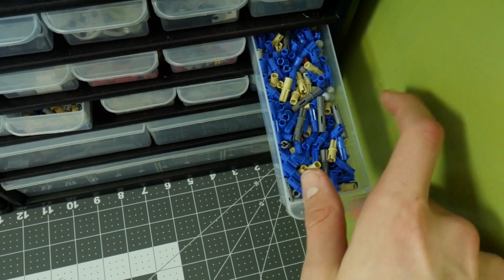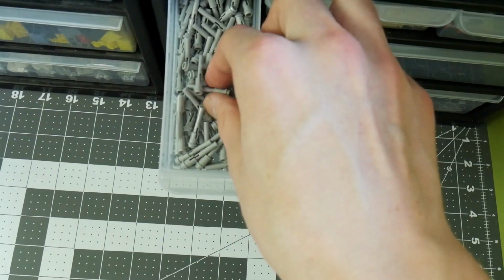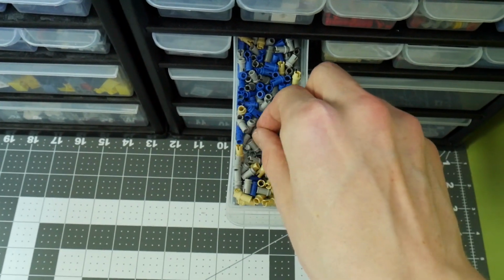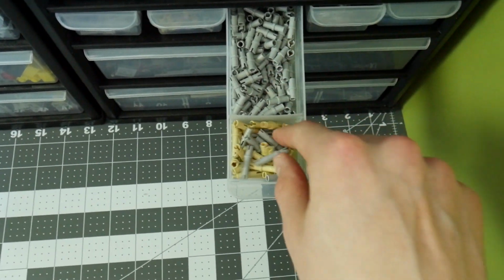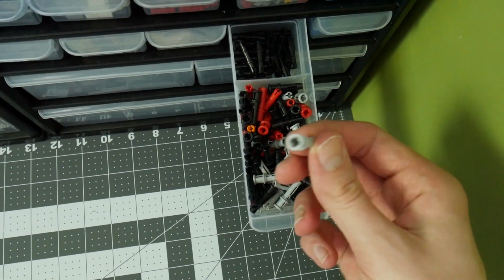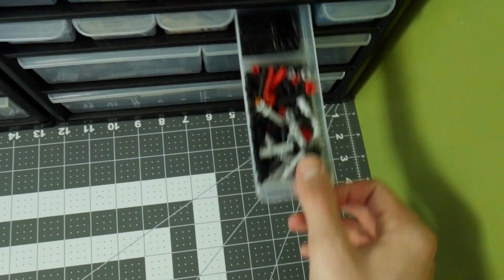We have axle hybrids. They're flick fire missiles. We have pegs. What's this doing in there? I don't know. We have pegs and triple pegs. We got more pegs with crosses in the peg hybrid thingies, and then the double black, triple black.